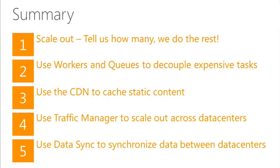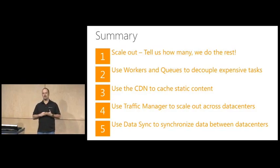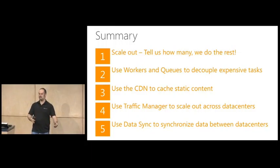I have tremendous excitement when people come to me and go, hey, Dave, I've got 27 SQL Azure databases, and I wonder if you could, hey, cool, you get it. It's when you come to me and you're like, hey, I've got 90 web roles running extra large, and I've got a 1 gig SQL Azure database, and my site's not very responsive. So we added more web roles, and now we're up to 120, and it's even worse.